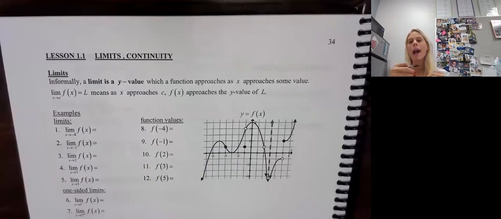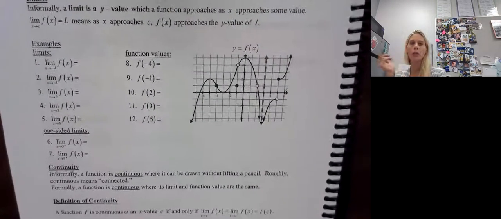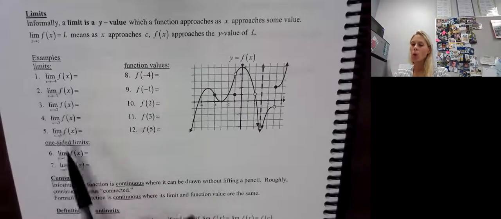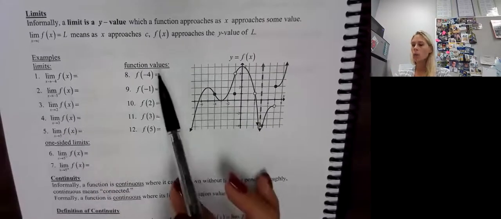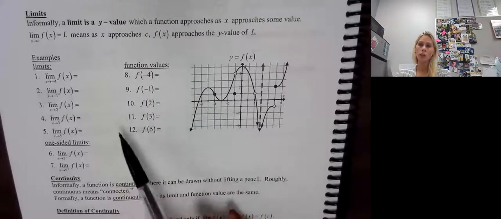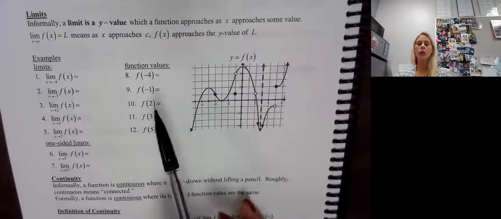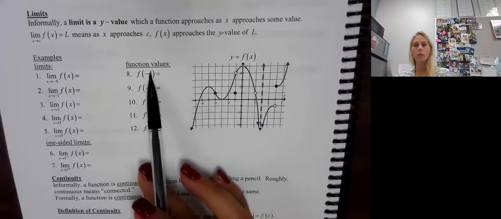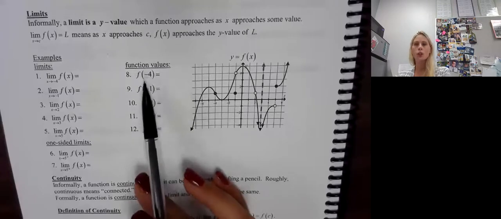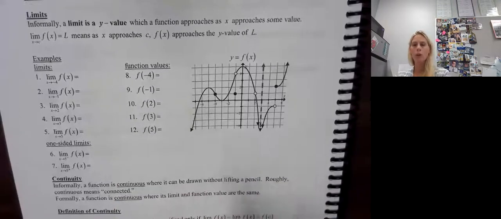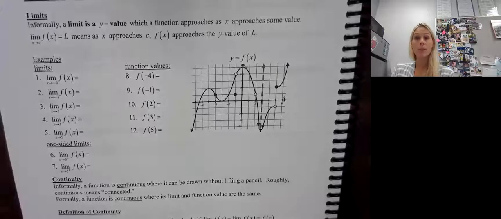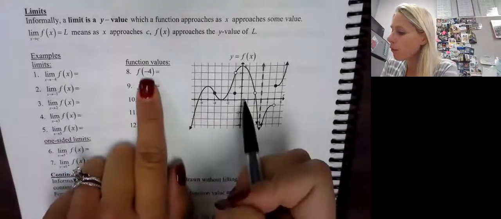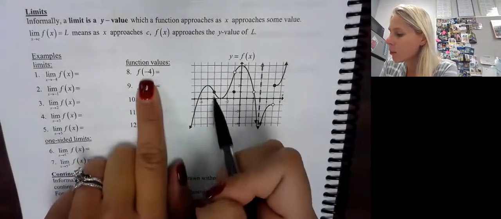But now we're actually going to do limits from any coordinate point. The one thing I want to start with, even though it says 1 through 5 here, is function values, because this is what we know how to do. If we weren't given a graph and we were given a function, that would tell us to evaluate at -4. So plug in -4 and tell me what outcome you get. But this time, because we have a graph, what I would do is go over to -4 and find exactly where our coordinate is.